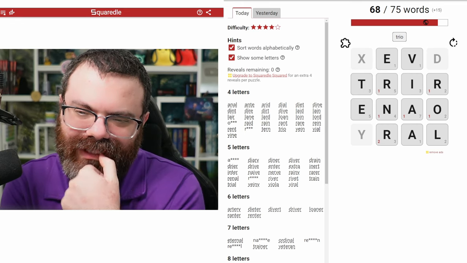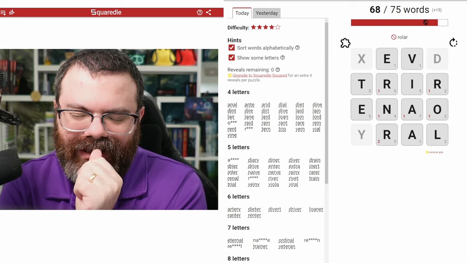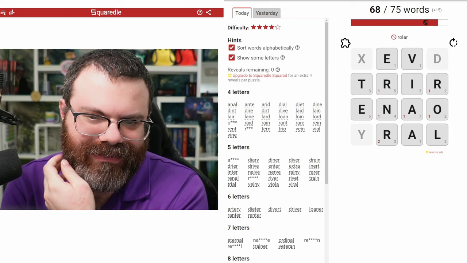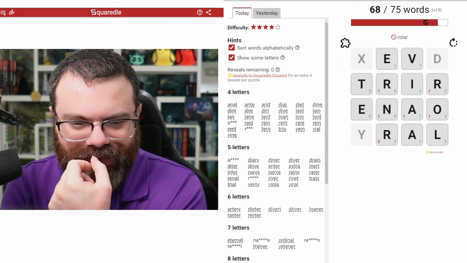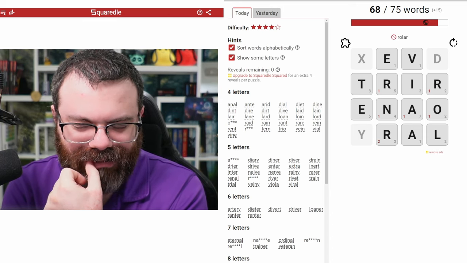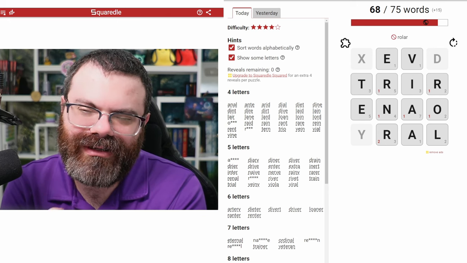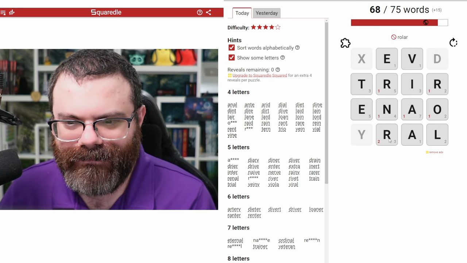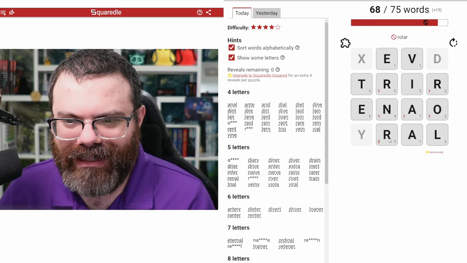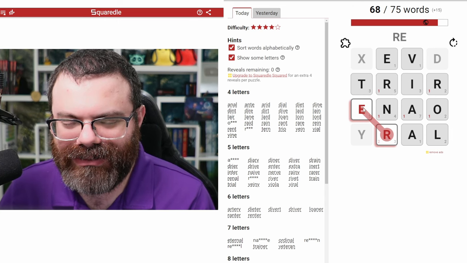I don't know what to do here. Is roller a word? Because there's also a five-letter word starting with R that probably starts with R-O. Because, okay, can I get the R-E word that's seven letters long and ends in N? And then there's one that ends in L. Interesting. There's an R-E word that doesn't start with this R, so it starts with this R. I wonder if I can figure that out, because it's got to go with R-E this way.